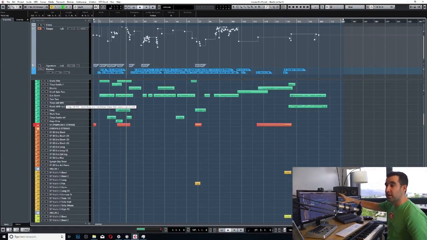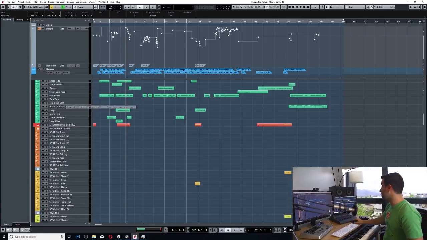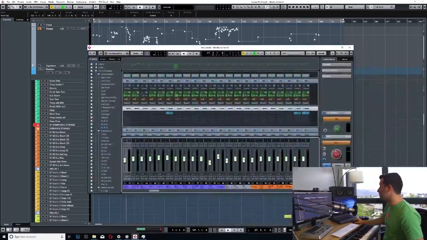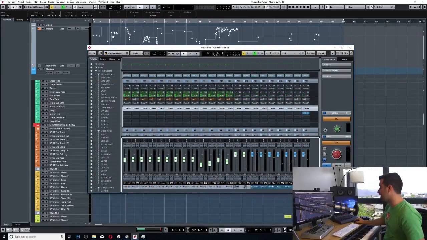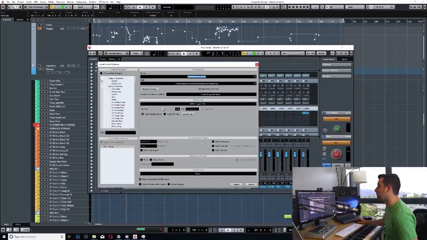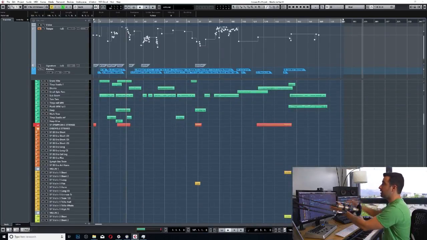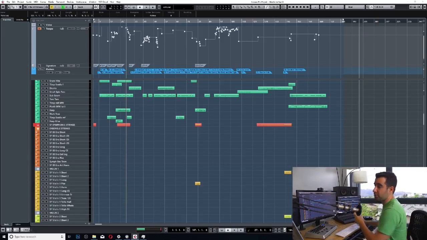So that's routing. We talked about returns, and the returns are the stems. Whenever I'm done composing, I'll hit A, and I'll select channel batch, and I'll select all the stems, and boom, that's it. So that will export audio, and that's ready for me to mix. That's the way I work. I do the MIDI, I hit A, export all the stems, all the groups, and those are my stems.